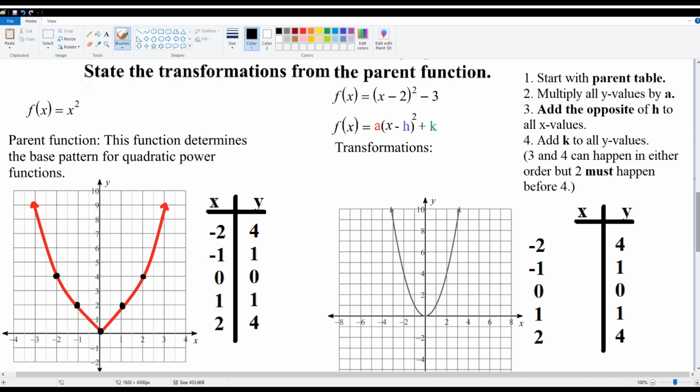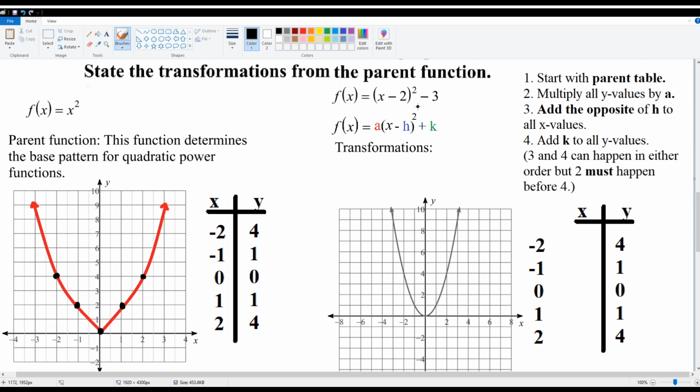I put these on each of the graphs for this assignment so that when you graph your version of the function, you can see what the transformation looks like in comparison to the parent function on the same graph. As far as the function we have here goes, there doesn't appear to be anything sitting in front of the parentheses set. But as we saw in Unit 1, we know that if there's no multiplier in front of a parenthesis, we can think that that is secretly 1. Since 1 is the identity value for a, that means there's no vertical dilation on this graph, and we don't need to worry about multiplying our y values or anything like that.